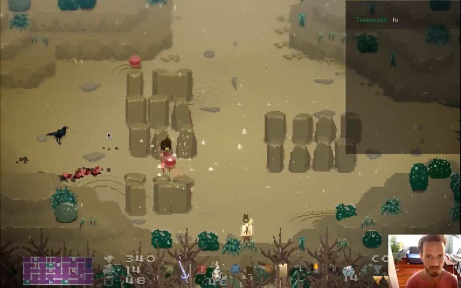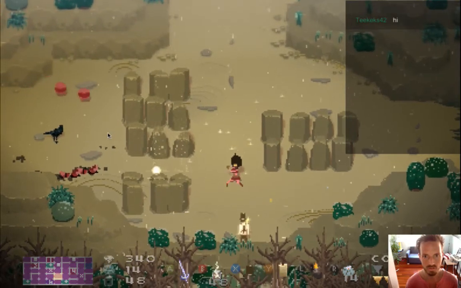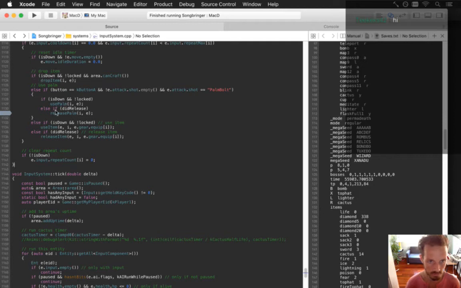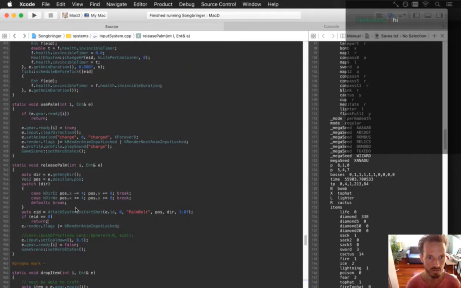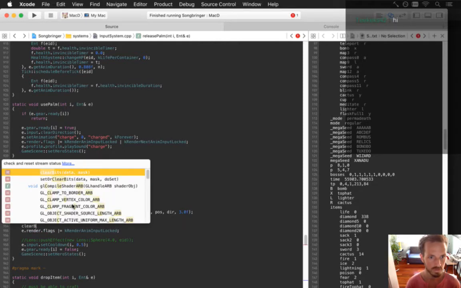So I made her shot really powerful because she's going to be more of an endgame type of something right here. Input system when she does her release palm. I want to make sure she does not have... Oh, wait. What's this? Start shot. We need to have no overridable. Clear bits.